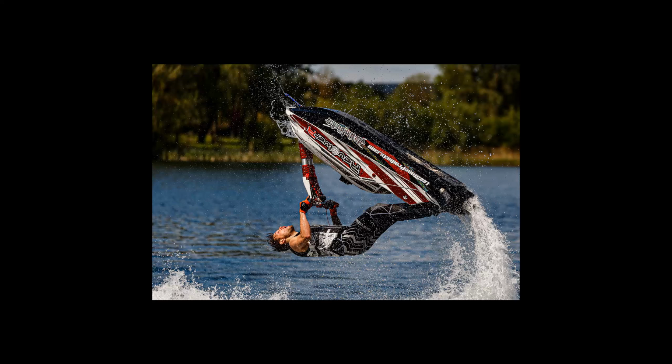So if you do see them performing, go along and support them. I've had a whale of a time photographing them over the years. I actually retired from professional sports photography a few years ago when I had a couple of heart attacks. And it was time to slow down. But I still go out and do it for fun. I still know most of those that are involved.